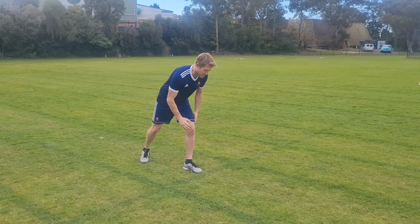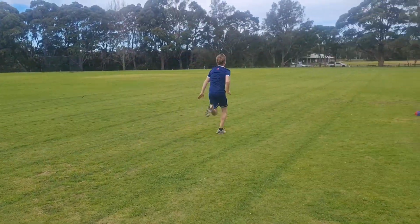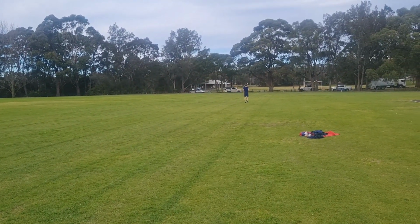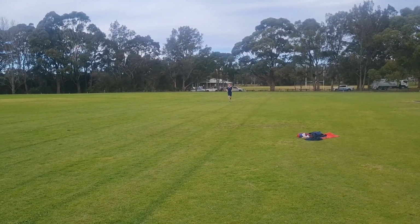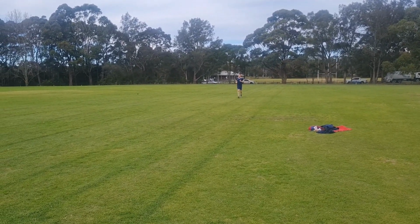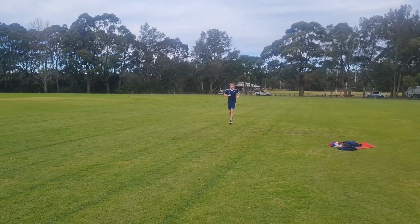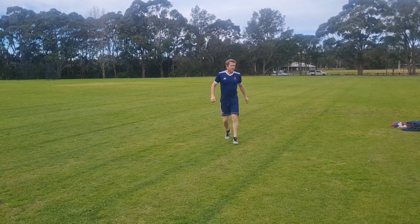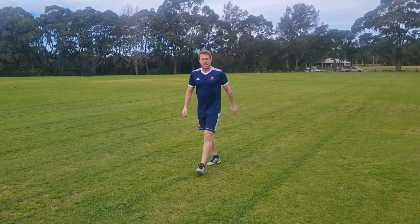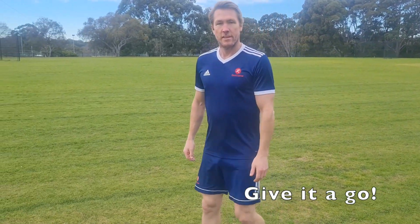Okay. On your marks, get set, go. All right, so that took Rob about 6 or 7 seconds, that one. So if he was to go again, he'd try and see if he can beat 6 or 7 seconds, just like you guys can do at home in whatever area you have. But like Rob said, you need to make sure that you're running the same distance each time so that it's similar for your measurements. Alrighty, good luck with that one.